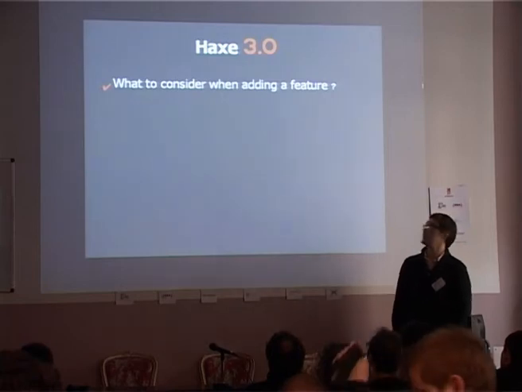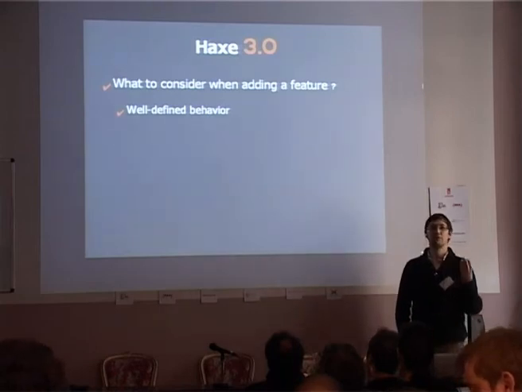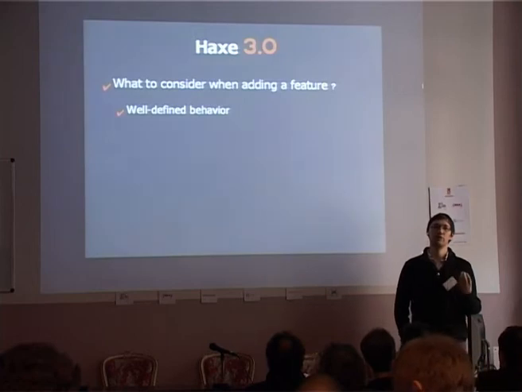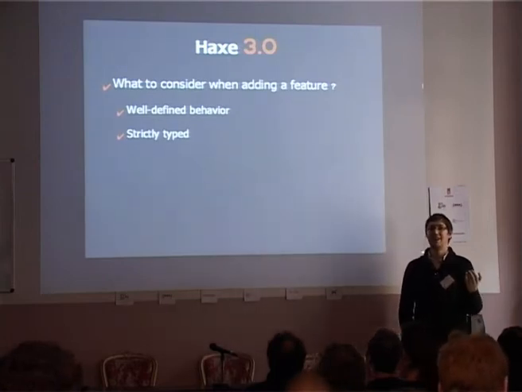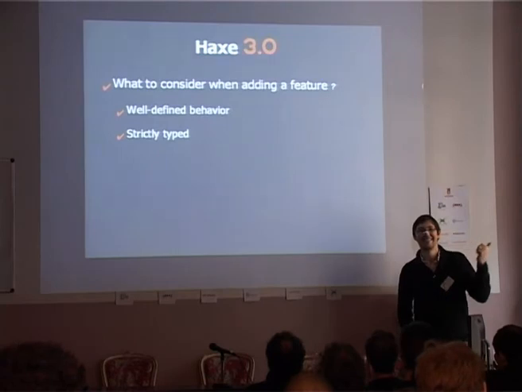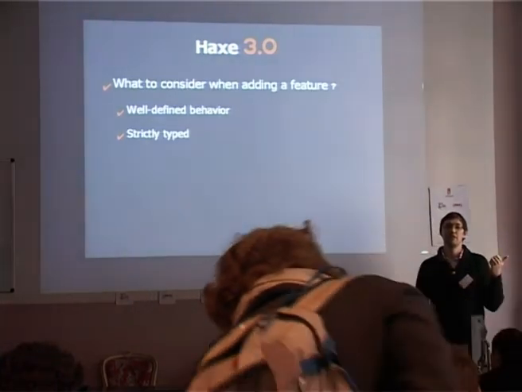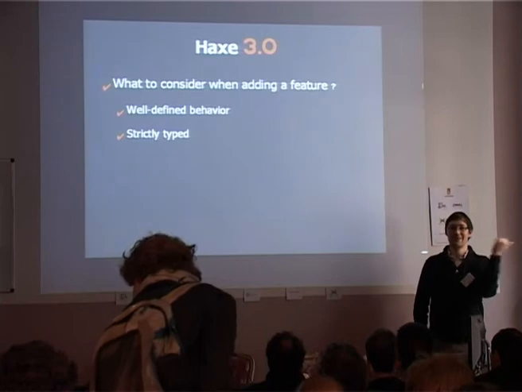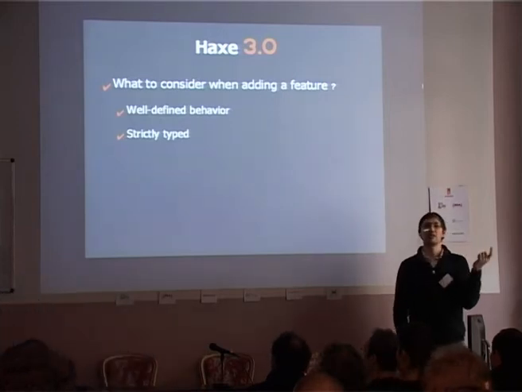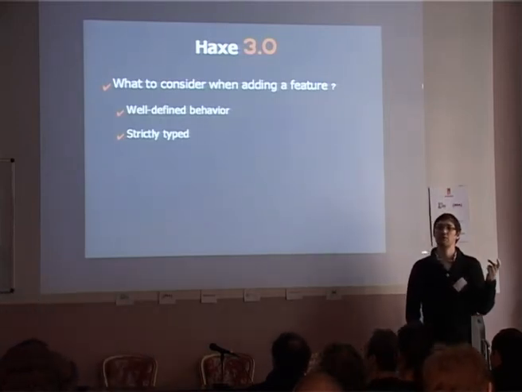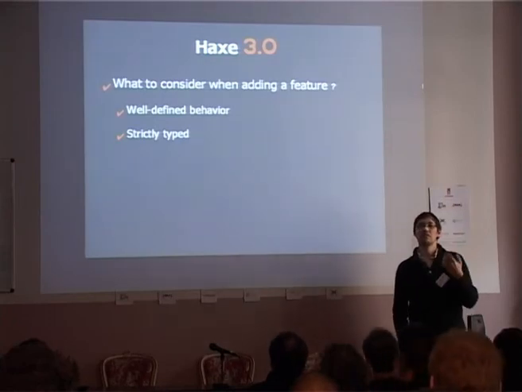The things we consider when adding a new feature to Haxe: first, it has to have a well-defined behavior. We have to be sure about what kind of feature we want to make and how it will work exactly, in the very small details. We have to specify it. Two reasons for that. First, because I like it, that's kind of the design of Haxe. It's nice because it's really tiny. If you like dynamic typing languages, Haxe is something else, I think you're not there. But anyway, the second point is that as soon as it's strictly typed, it can be really well optimized on all the platforms, and we can get a lot of nice features. When it's not strictly typed, it's just harder to get it right on all the platforms.